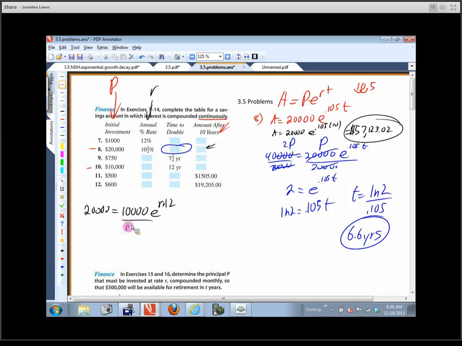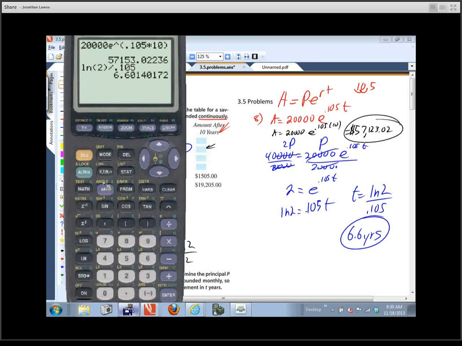So I'm going to divide both sides by 10,000. Now again, notice what happens here. Those cancel, so I end up with a 2 equals e to the 12r. Just moving it around so it looks a little bit nicer. Always going to be a 2 there because I double. And then I'm going to have the ln of 2 equals 12r. So that means, oops, that should be an r, isn't it? So that means r equals the ln of 2 divided by 12. So let's see what that is. So the ln of 2, I'm just going to recall that, and we're going to divide that by 12.